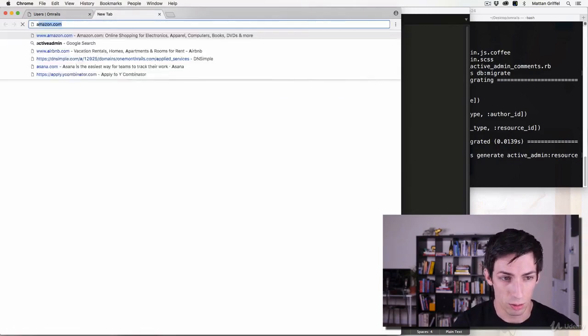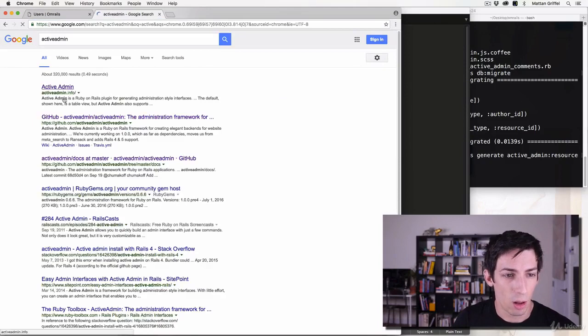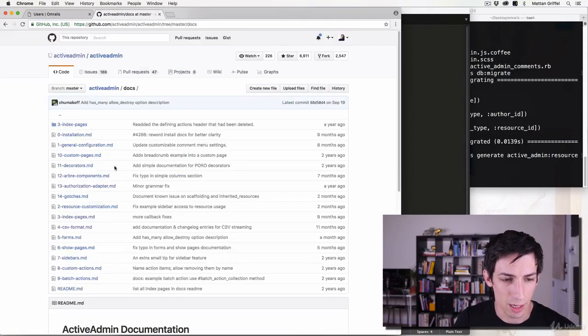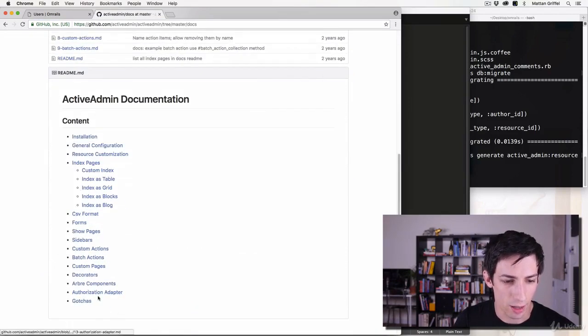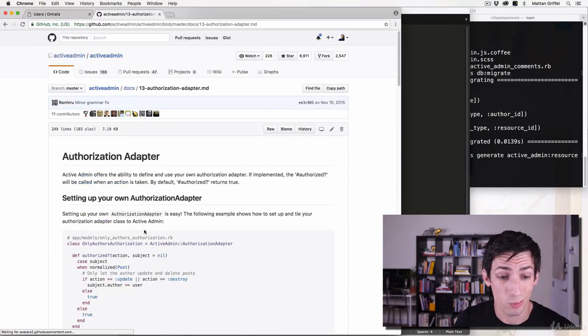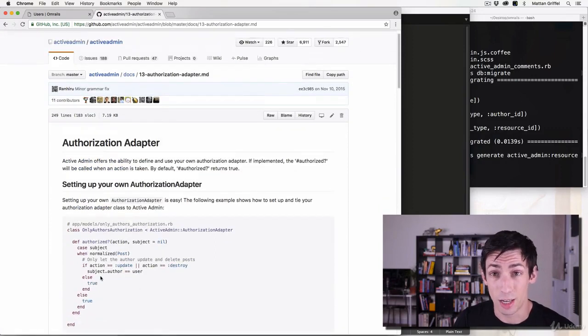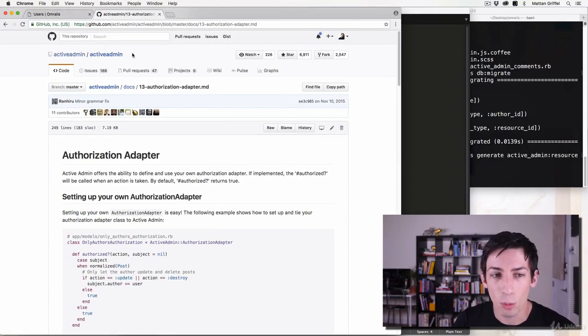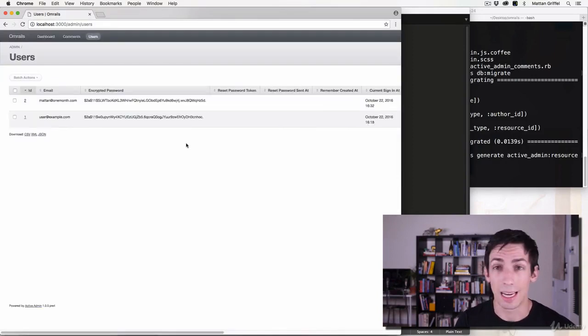Remember, if you search ActiveAdmin, all of this stuff that I'm about to do, I found basically by going through the links in the documentation for ActiveAdmin and going to stuff like authorization. This is basically where you set up authorization for admin users. So just follow along for now, and once we get this out of the way, we can actually get into the actual guts of Rails and show you how to build cool stuff from there. But admin sections are important because almost every app will have them.